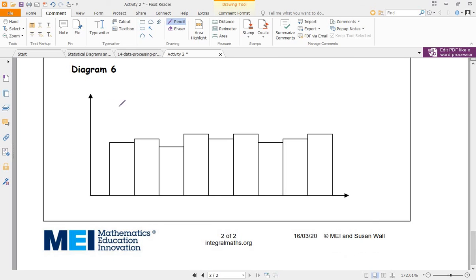And then finally, this is pretty even across the board, which means that your mean and your median are going to be somewhere in the central group, but when it's really evenly spread, we call this a uniform distribution. It's not skewed. It is sort of symmetric, but really it's not very symmetric. It's a uniform distribution.